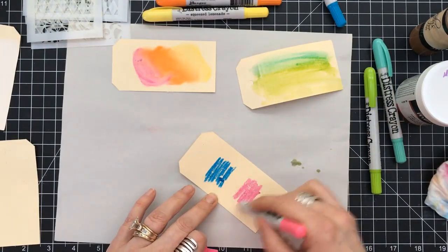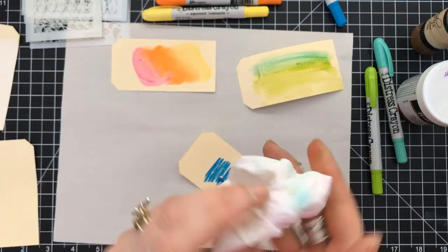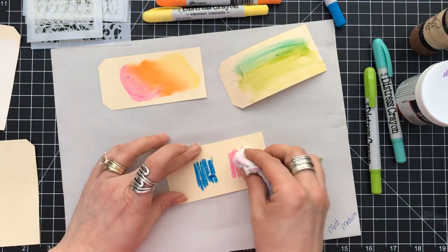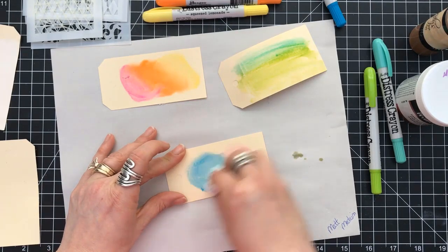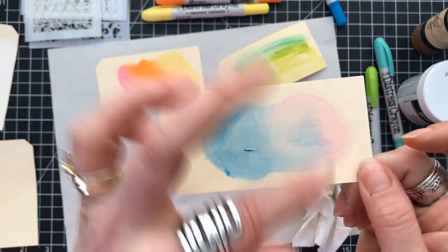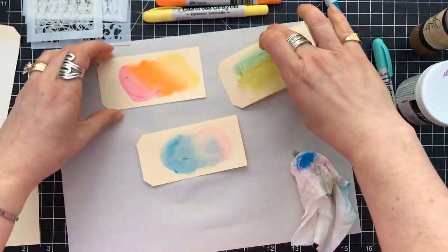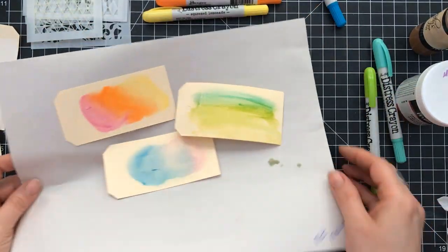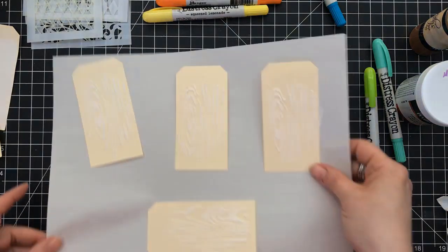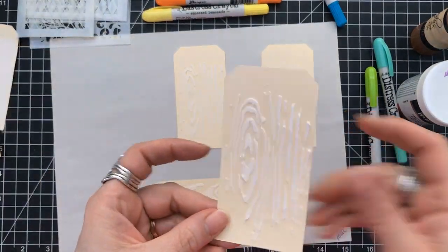So on the next one, we're going to see how these two, and I have them down a little bit further, and now we're going to use a baby wipe. So you really want your baby wipe to be very dry because you can see how much that pigment comes up. So I would even wring it again to get as much moisture as you can. So that was on a matte medium surface. Doesn't have to be for glue.